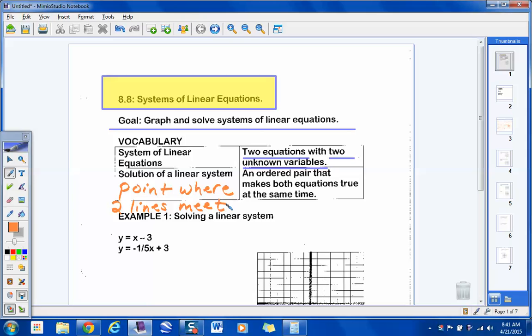Now guys, if I have 2 lines in a plane, the old joke is this. Are all lines going to meet at a point? Can you think of lines that won't meet at a point? Are there any lines that don't cross? Yeah, there are. What are they called? Triangles. Well, triangles meet at a point, don't they?